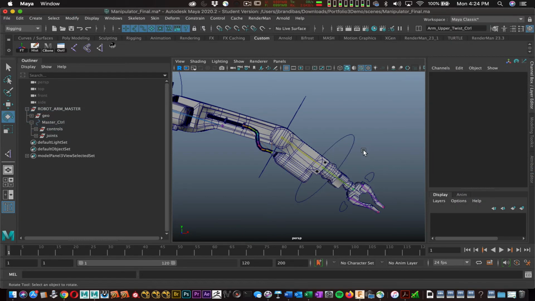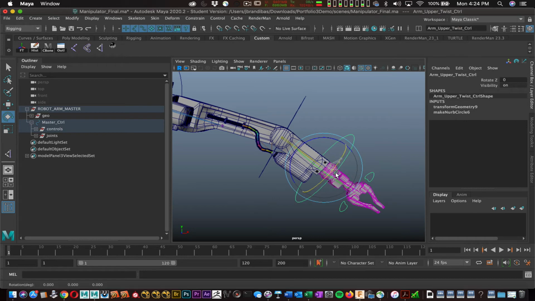And I go in and say, all right, this is the twist, so I should be able to twist. Oh, nope, it won't twist. Oh no, I broke it. Now I've got smashing metal again. This isn't good. Now what do I do? How do I unhide this? All I have is this.